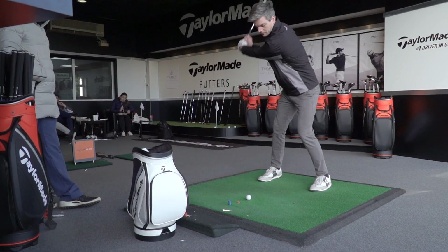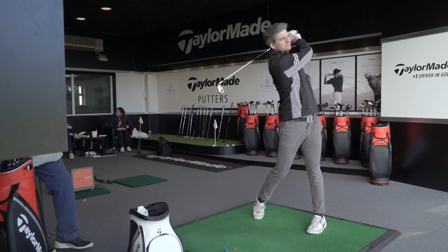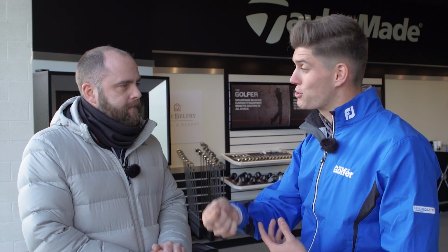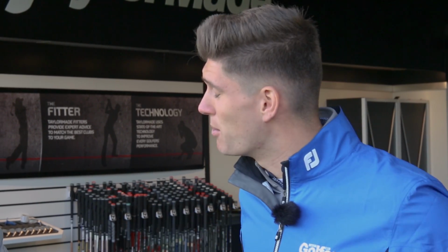M6 irons, they were made for Alex in the sense that they're very easy to use, off-centre strikes forgiving, very fast on the on-centre strikes. Wedges and putters, again, can be a bit different to those better players, the scratch players, but they can be sort of universal. So what was he put into and looked at more of?